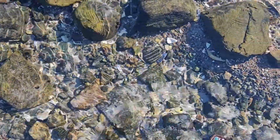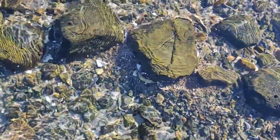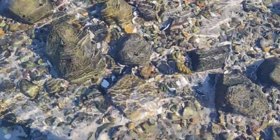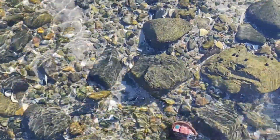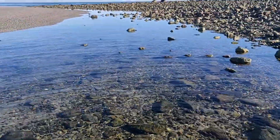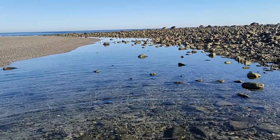Occasionally I'll find like a sea urchin, different unique things. I usually stay away from it if I see a bunch of people shelling it. If I see that, then I leave. But if it's just us, I stay. And today, it's just us and that little seagull down there. So we stay. And hopefully we find something awesome.